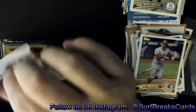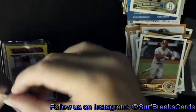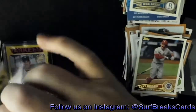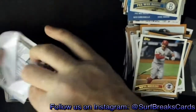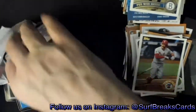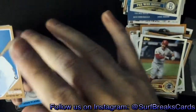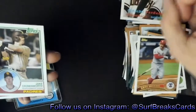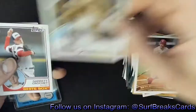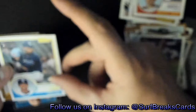Last pack. They saved the drama here for the last pack. This gotta be our auto. Let's see what they give us. Close this out on a high note. Let's go. Geraldo Perdomo for the Arizona Diamondbacks. Followed up with Jake Cronenworth for the San Diego Padres on the rook. Garrett Crochet for the White Sox. And for the Rays, Luis Patino.